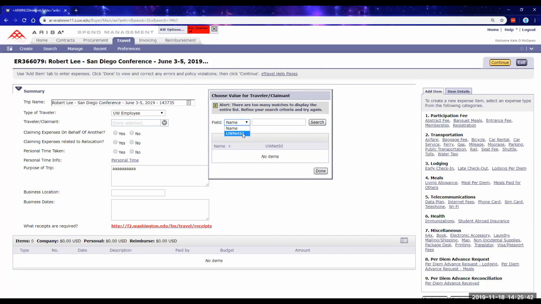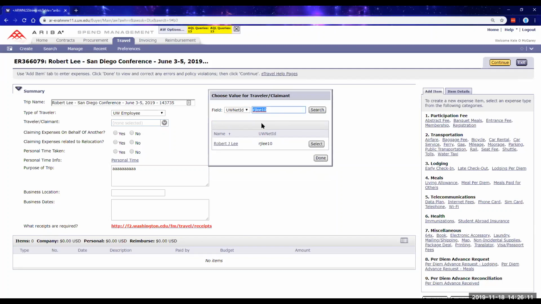So when you do the search on this part, just make sure that you leave out the @uw.edu and that you just search the UW Net ID. But very similar, just search it by the email or the Net ID. We still recommend going by the UW Net ID. So this part of the module is actually properly linked to the email. So I'm going to show you what that would look like the proper way this time. Robert's UW Net ID is RJ Lee 10. And so when you search by the Net ID, it comes right up.